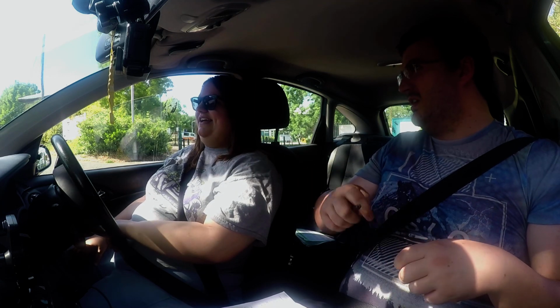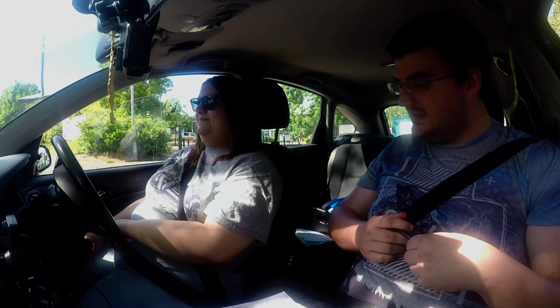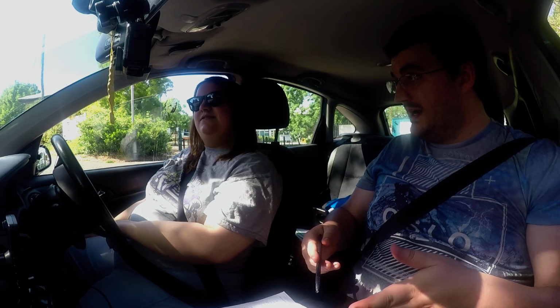And then the last two faults were just one fault apiece on each of these two. One for steering, so that was near the end. I think a bit wide. Wide when we turned out, weren't we? Yeah. And then the last one was the forward bay park when you were going in.